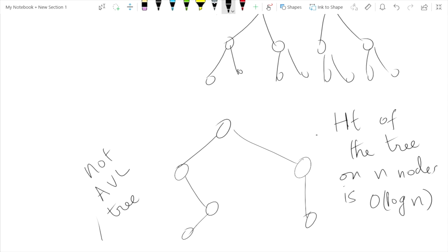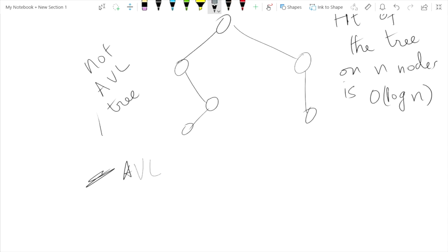the Fibonacci recurrence, right? Because T(h minus 1) plus T(h minus 2), and the solution to this is 1.618 to the power h. So the number of nodes with height h is at least 1.618 power h. Okay, so if n is the number of nodes in the tree, because this is the minimum number of nodes in any AVL tree with height h, from here you will get h is at most log n to the base 1.618.